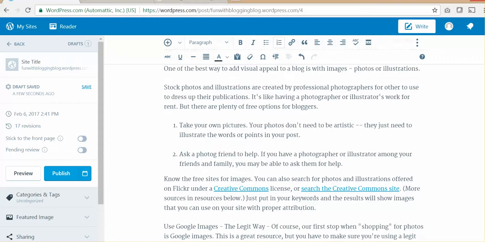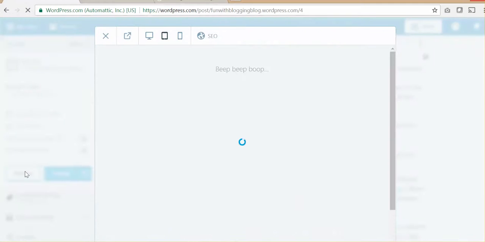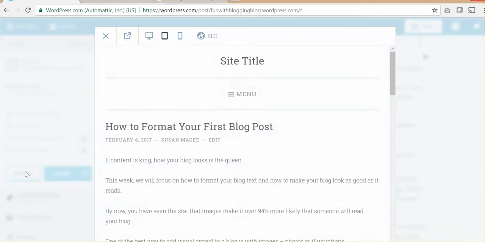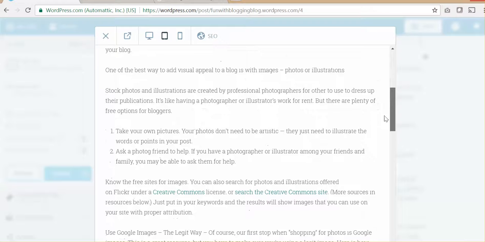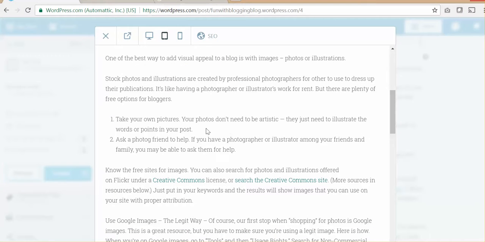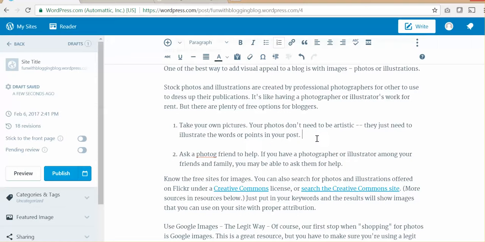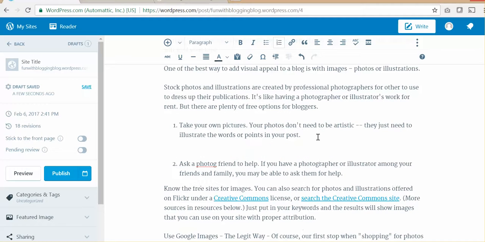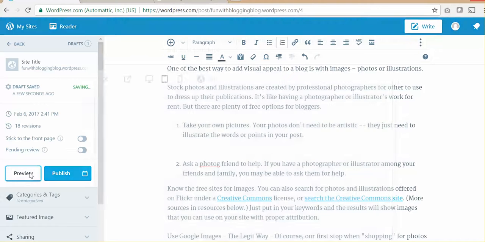Okay, so let's say we want to see how it looks so far. You can preview. Okay, so this is how it looks right now. This often happens where it doesn't look like the spacing is working, and then sometimes I might have to go in and do Shift Enter again. Sometimes this can be frustrating.